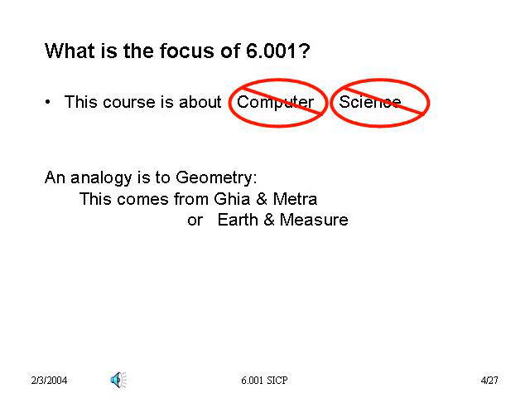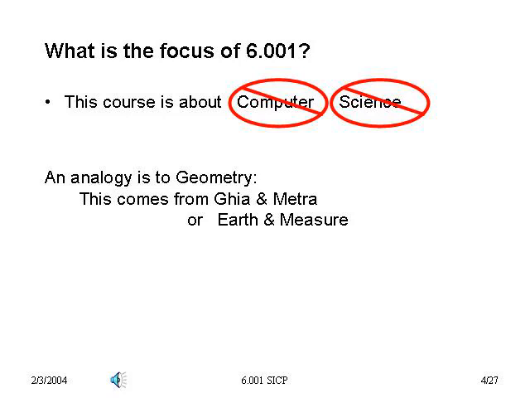In fact, geometry is a good analogy to use here. Geometry is an ancient term, comes from two words, gia and metra, which means earth and measure. And to the ancient Egyptians, that's exactly what geometry was about. It dealt with measuring the earth or doing surveying. And the reasoning was very simple. After the annual flood of the Nile, they needed to reestablish the boundaries of the land that belonged to different people, and they had to go back and do the measuring to make sure they knew where those boundaries were.